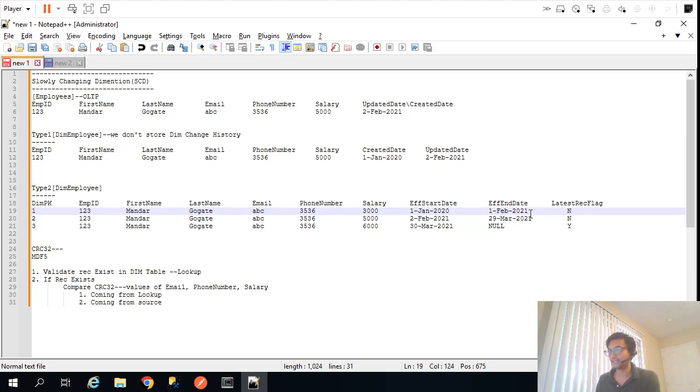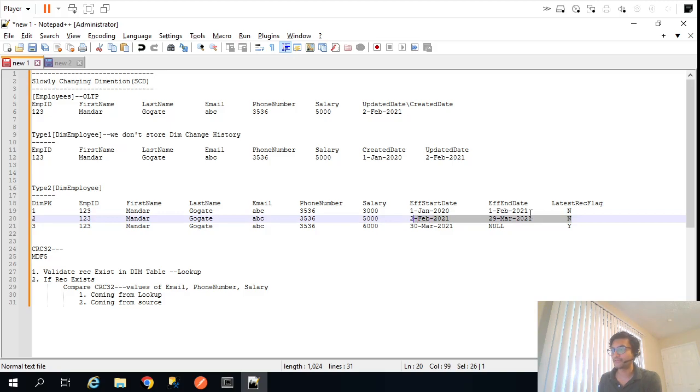For example, the $3,000 salary was valid for this particular duration, and the 5,000 salary is valid for this particular duration. And finally my current salary, which you can identify based on the latest record flag, is $6,000.